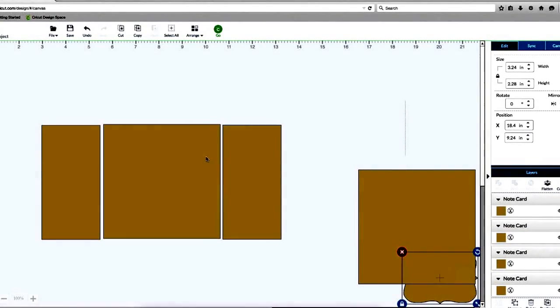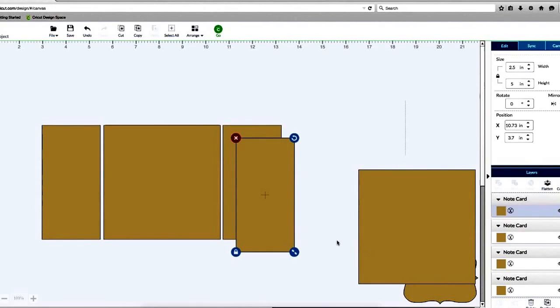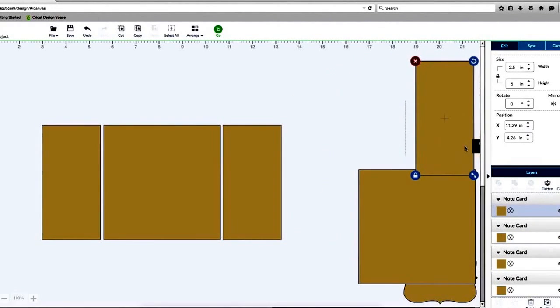We want to make sure these are all perfectly aligned. So I'm going to click on the first rectangle and I'm going to look over here in the Edit panel and I see the y-axis is at 3.7. So let's click on this square and let's change the y-axis to 3.7. Now those two are perfectly aligned. Let's do the same with the last rectangle. And let's change that to 3.7. While this rectangle is still selected, I am going to duplicate it one more time. And we're going to use these, so let's just put that one aside.